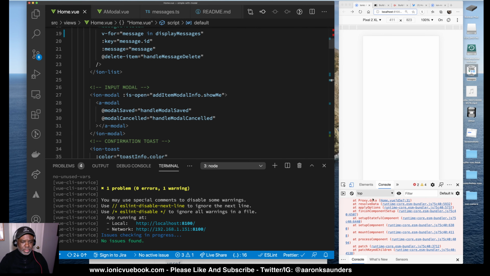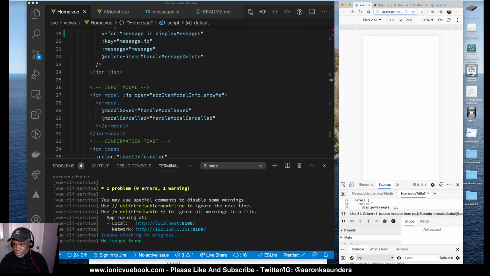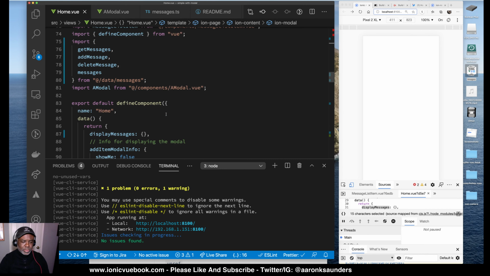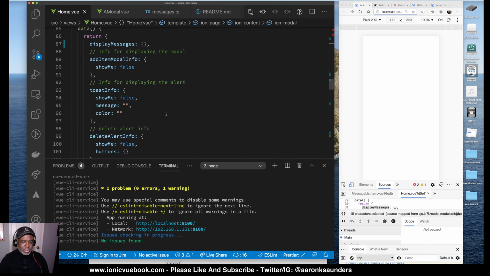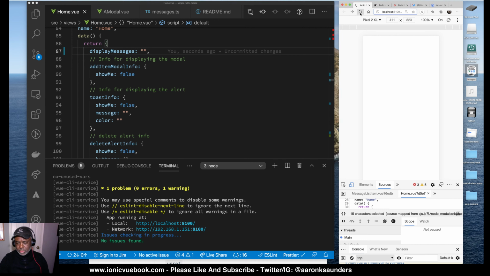That should be fine. What's it complaining about? Reference error, display messages not defined. It's right there. Display messages is being used. Let's set display messages. I just want display messages here for it to be reactive, because you need to exist inside of the data section to be considered reactive. And so that's why it's here.